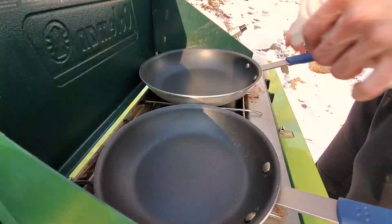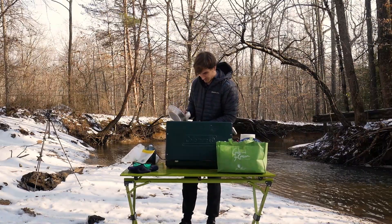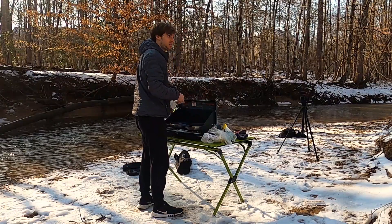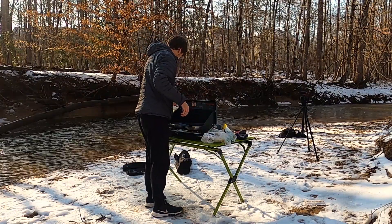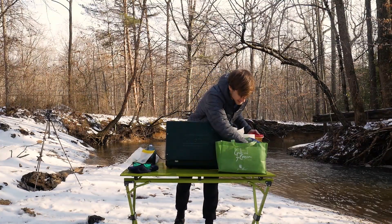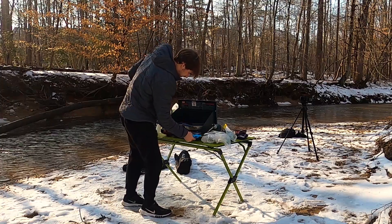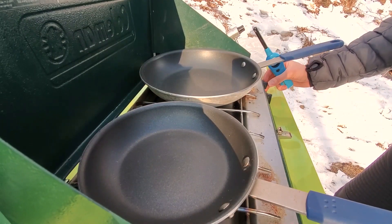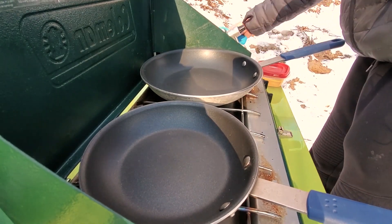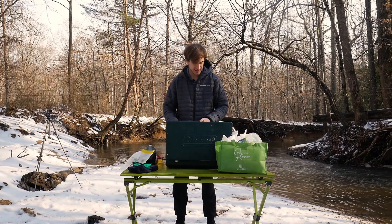So let's get started. I looked up some helpful information on frying fish earlier because I don't really know much about frying fish, but I do now. Please tell me I brought a lighter — I did. I learned that you want to heat up the pan first before doing anything. Then you put the oil on after that. So I'm going to start by doing that and wait until it's nice and heated up.